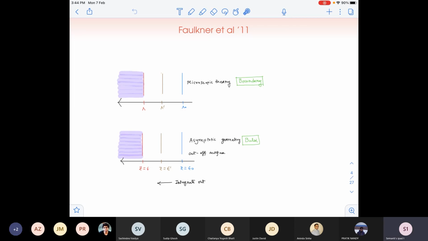So the dual picture in the bulk is that you have cut off your boundary at z equal to epsilon naught, and you are integrating out all the z up to epsilon, and here there is also an intermediate scale epsilon dash. So that is the dual picture. Whatever is the boundary Wilson action is given.